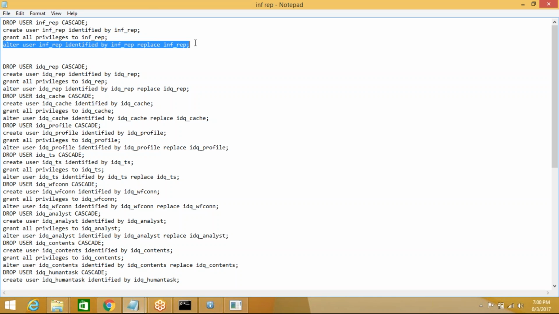The third step is replacing the password, because if we don't execute this, the user may expire, and we may get PowerCenter issues. If you want to execute this later, you can do that also, but I'm recommending executing these three steps. The first one is optional.